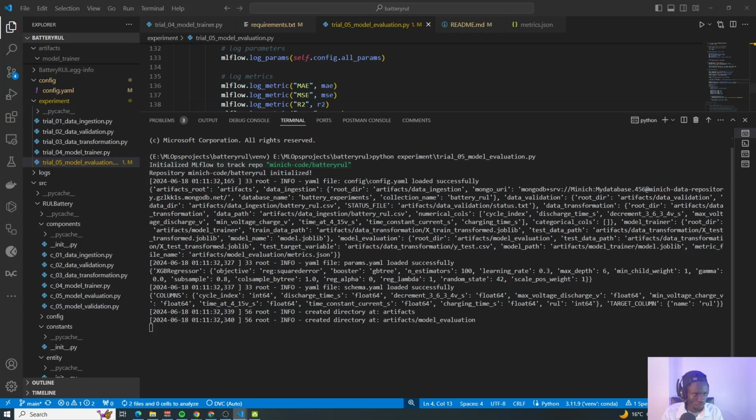So this is MLFlow. I don't know why it's taking quite some time.